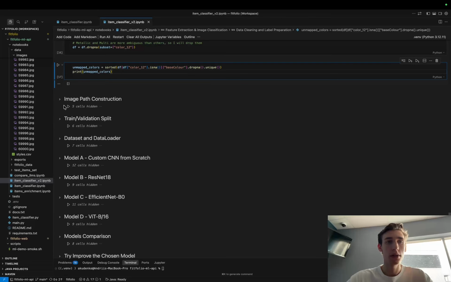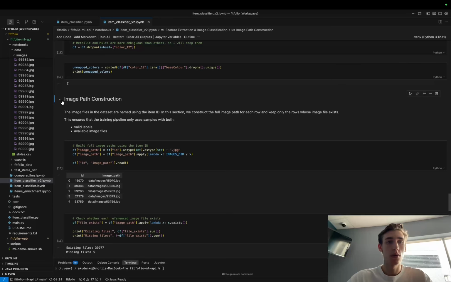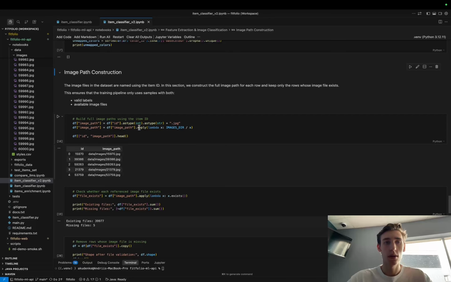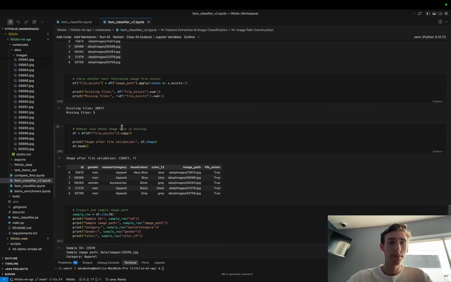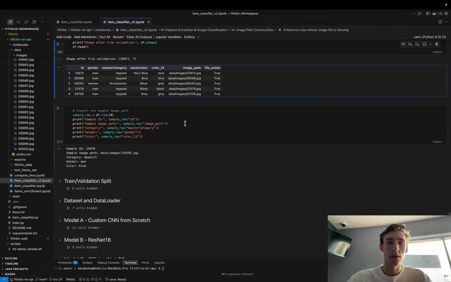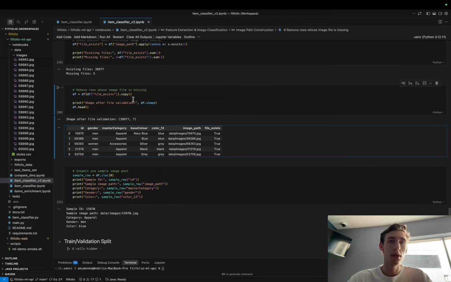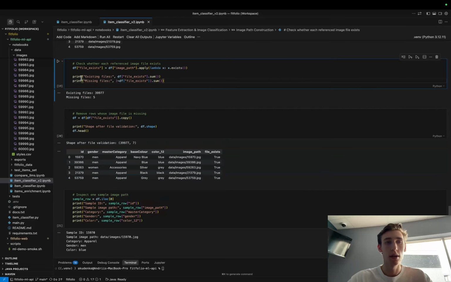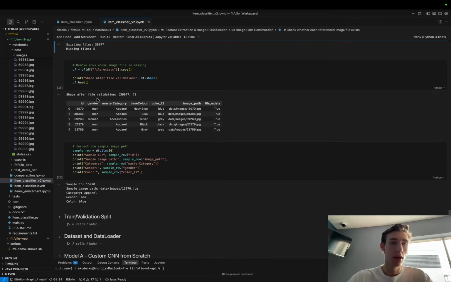Nice, I don't have any other colors left, and now I'm gonna create a new column for the image path to match the items with images. So you can see that I have the image path column here, and some of the items didn't have the images in the folder, so I removed them.